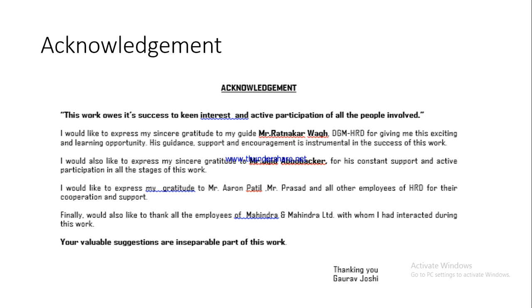It could be a friend of yours, it could be a senior of yours. Whosoever has helped you out while doing your research work, you can mention the names of those people and express your gratitude to them on this particular page, and that is why we include the acknowledgement in the introductory part of the report.